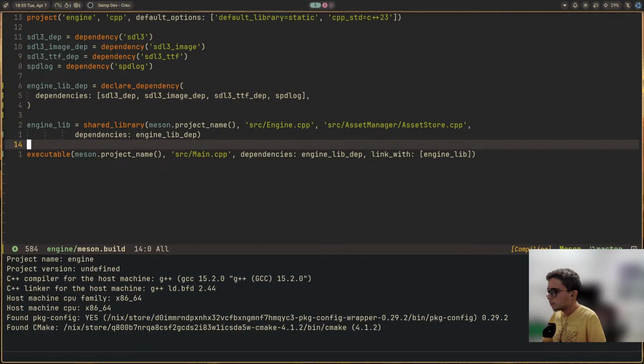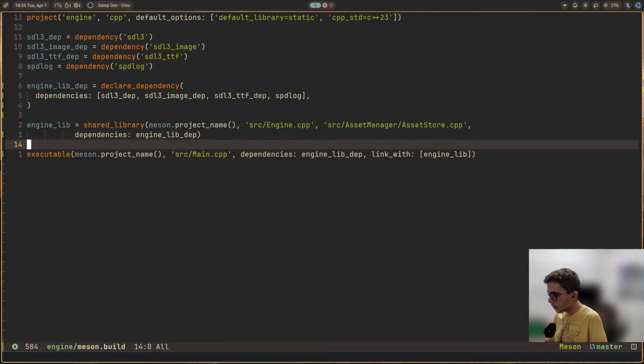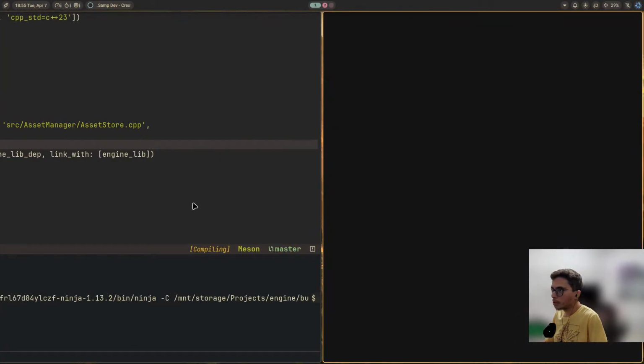Let's check if it also works. Yeah, it works. And just check if we can build and run.